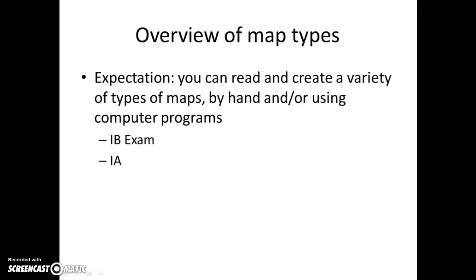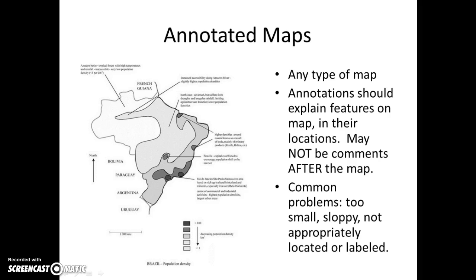So the expectation of the IB curriculum is that you can read and create a variety of types of maps by hand and or using computer programs. You will draw maps by hand on your IB exam, and you will create maps probably with a computer program, though maybe by hand, for your internal assessment. So let's talk about different types of maps.